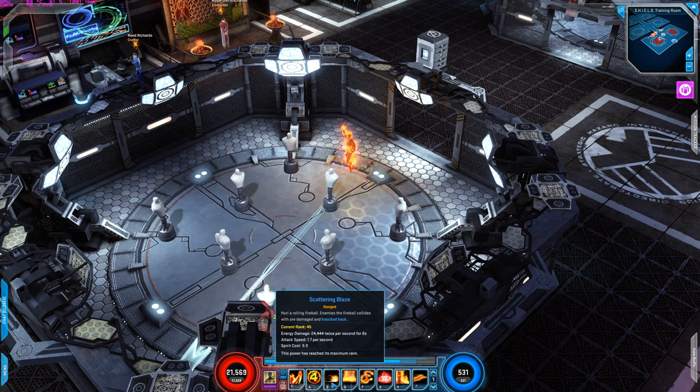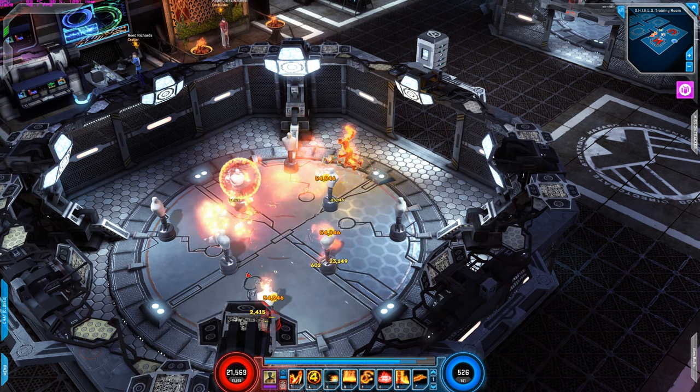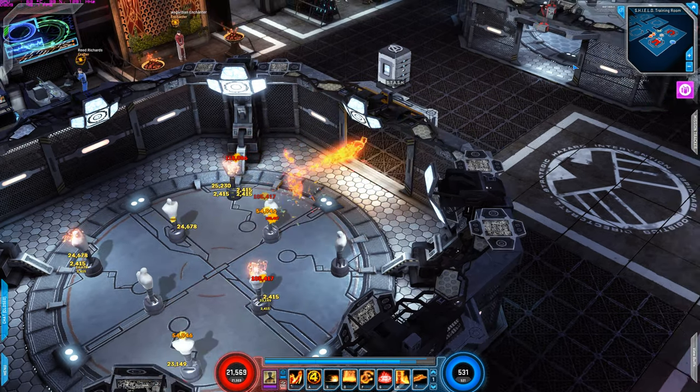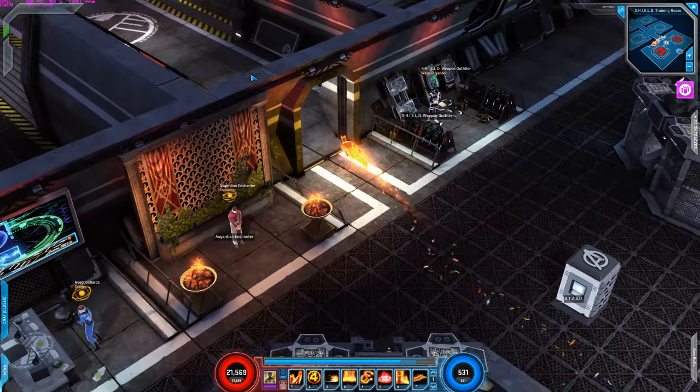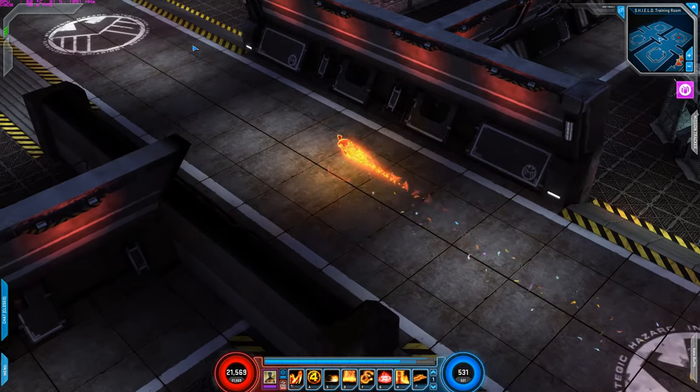Hence why I chose this power, because not only does it do knockback, but also it does damage over time, and it does damage to enemies behind the target I'm trying to do damage to. See what I mean? Do it again. See that? Okay, just to show you guys. Okay, that's why I chose that one.